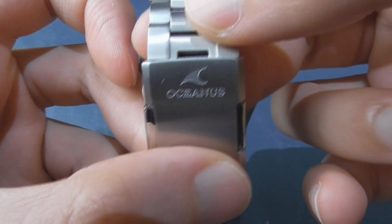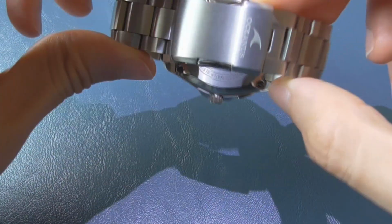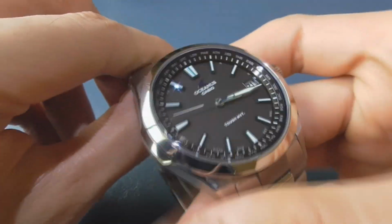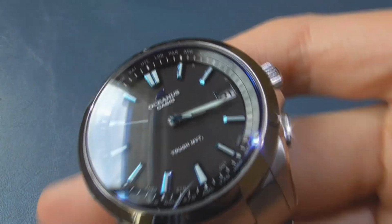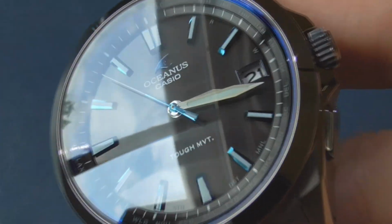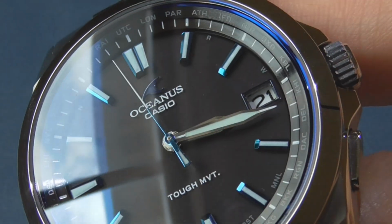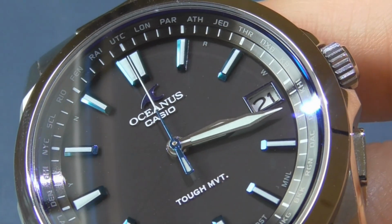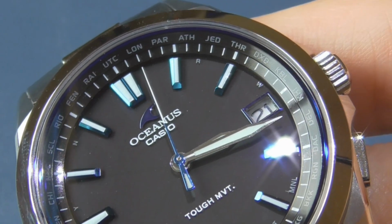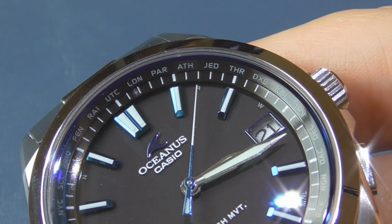Number three, this point is one of the most worth appreciating. The movement inside, it's a quartz movement, but it's not a normal quartz movement. This quartz is better, more interesting, more difficult to develop than, let's say, the quartz movement on the Omega Seamaster Quartz, or any Swiss quartz movement, period. This is a proprietary Casio movement designed for this Oceanus, that by the way is completely in-house, fully developed by Casio, versus many $4,000 Swiss luxury watches that have non-in-house movements that are really similar to so many other Swiss watches.